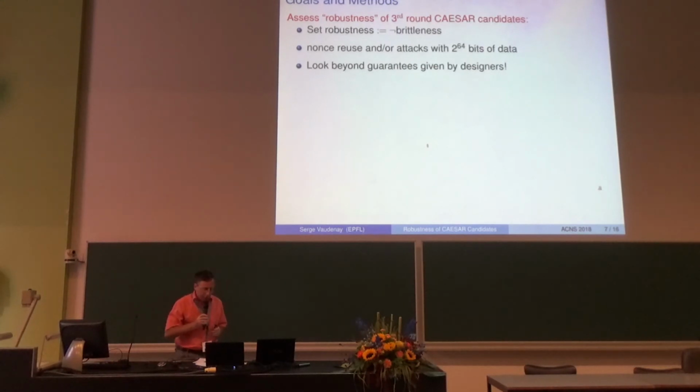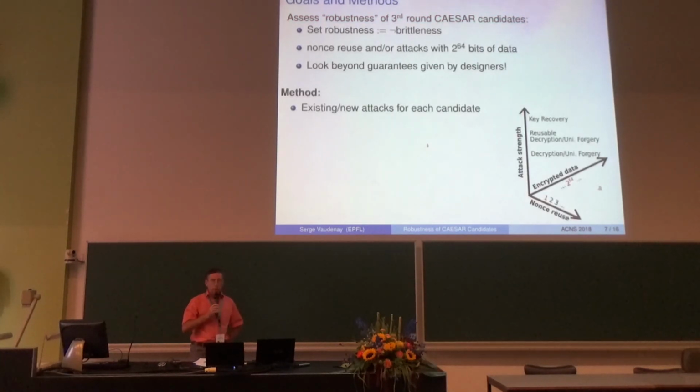Okay. So in our method, we look at several dimensions. First, we look at how many messages we need in our attack, how many nonce reuses we need. For every single nonce, we wonder if we use it only once, or if we use it several times, and how many times. And we wonder for each candidate what kind of attack we can do. It's a disaster if we can make a key recovery attack, but otherwise we can sometimes make only some decryption attack, which can be chosen plaintext attacks or chosen plaintext and ciphertext attacks.